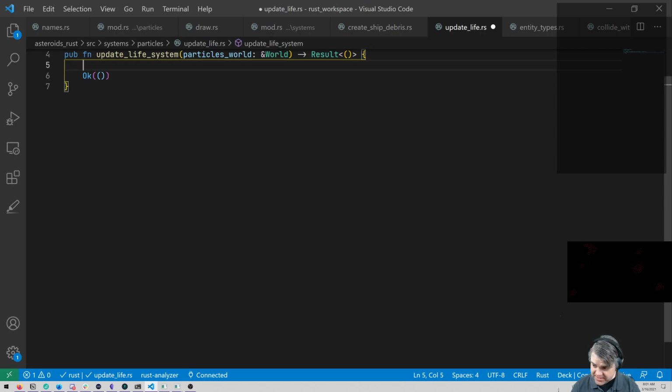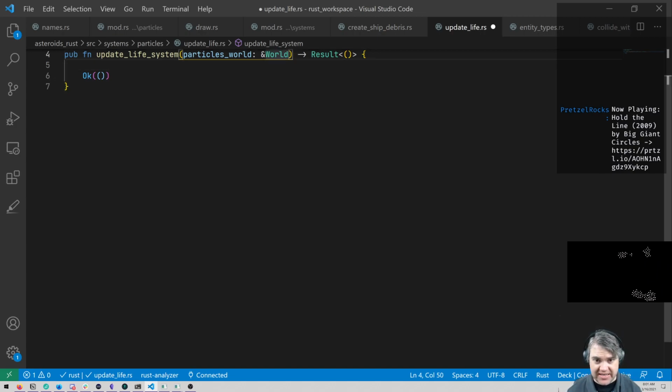So if we get our life system, then we can mark it as deleted. We can get the index of it, we can delete by index. And that's what's going to happen here. So we need to query for the life left. Oh, we need to decrement it first, and then we can query it, which means we are going to need the context in here.